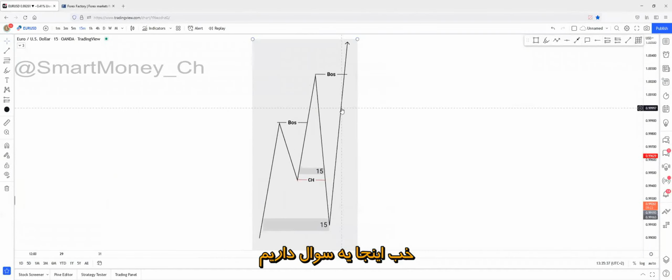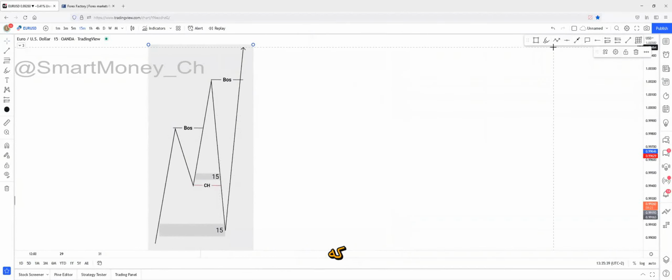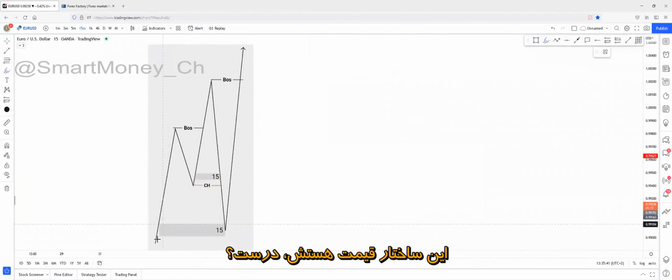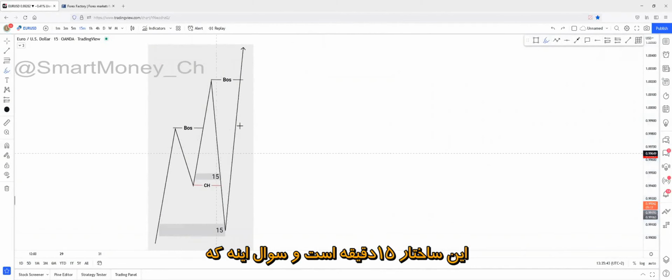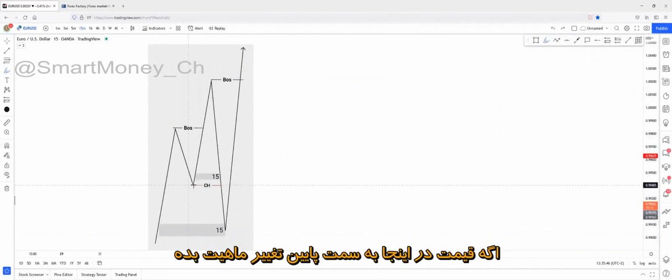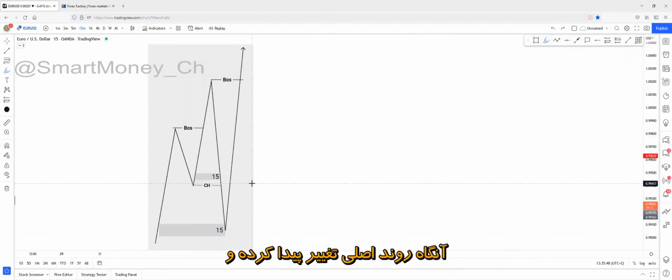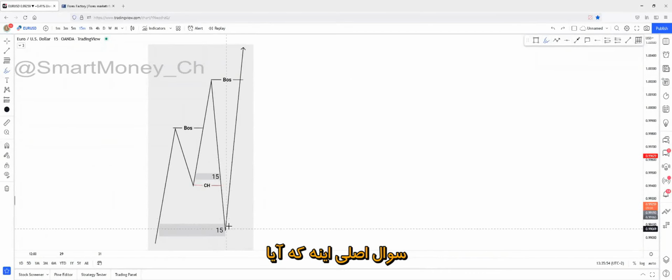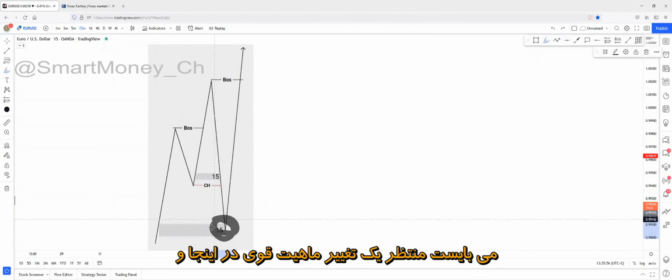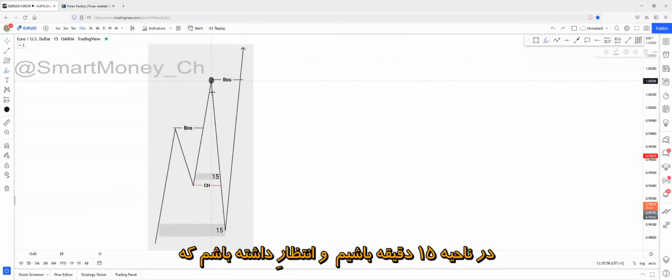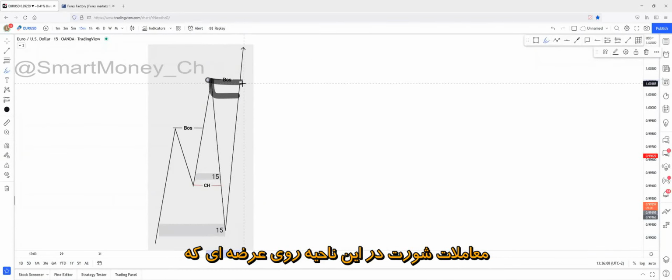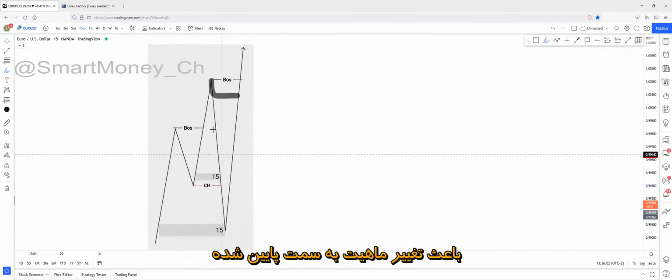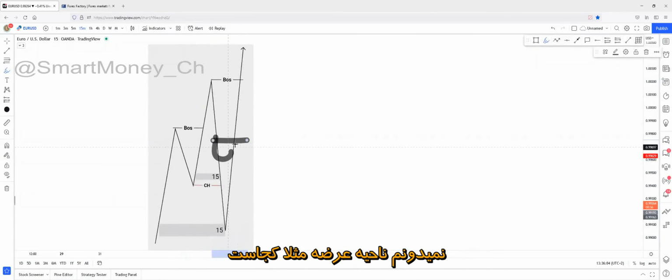So here's the question. Pew asked: this is the structure right here, the 50-minute structure, right? If price changes character here to the downside, then the main trend will change and shift to bearish. Technically, do we have to wait for a strong change of character on the 50-minute zone and expect short trades on the supply zone that has changed character to the downside? I don't know where the supply is.